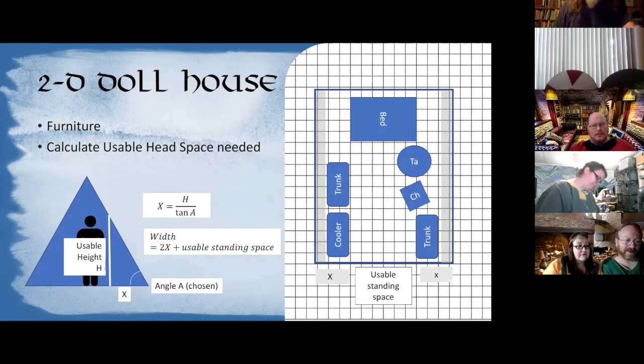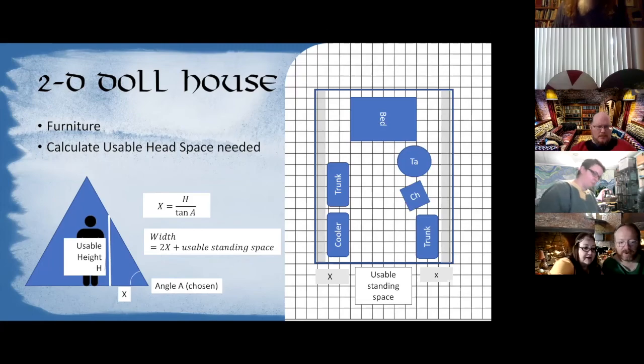Okay. If you look at this slide that's up here, earlier in the presentation, I mentioned usable height. My wife made this great graphic here where you can see the triangular shape of the Viking tent and usable height. I gave you some formulas where you can figure out how much space will be usable and how much won't be.